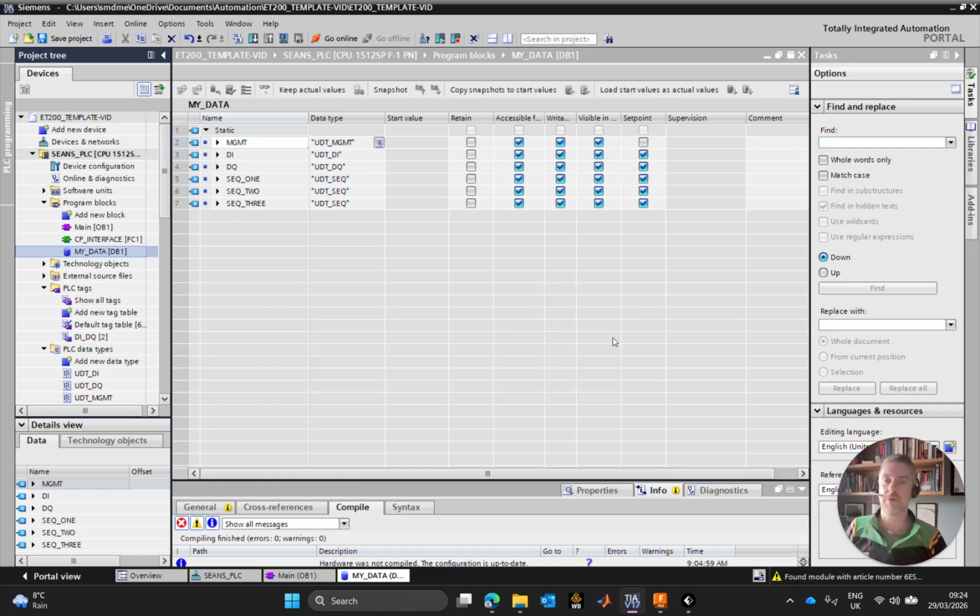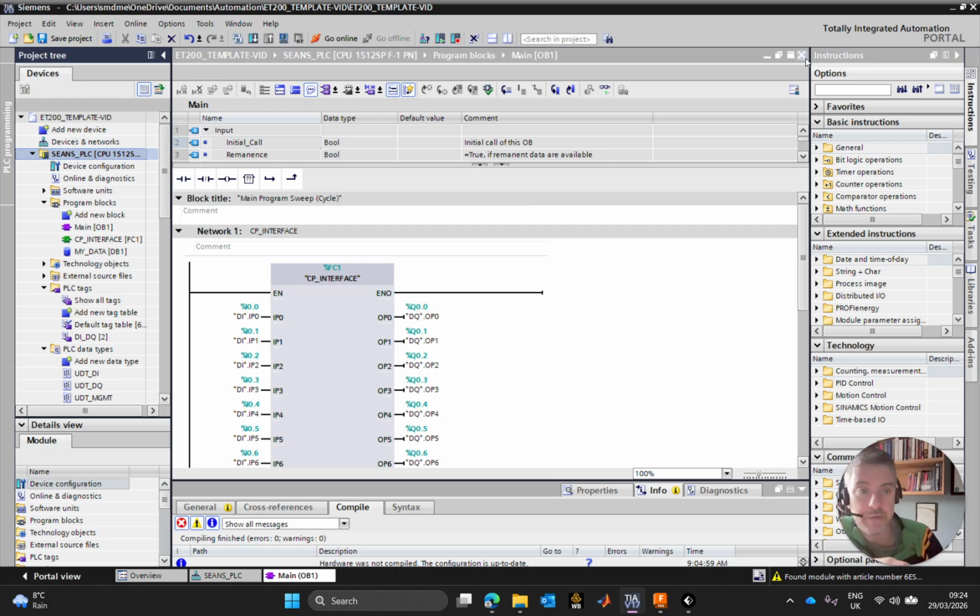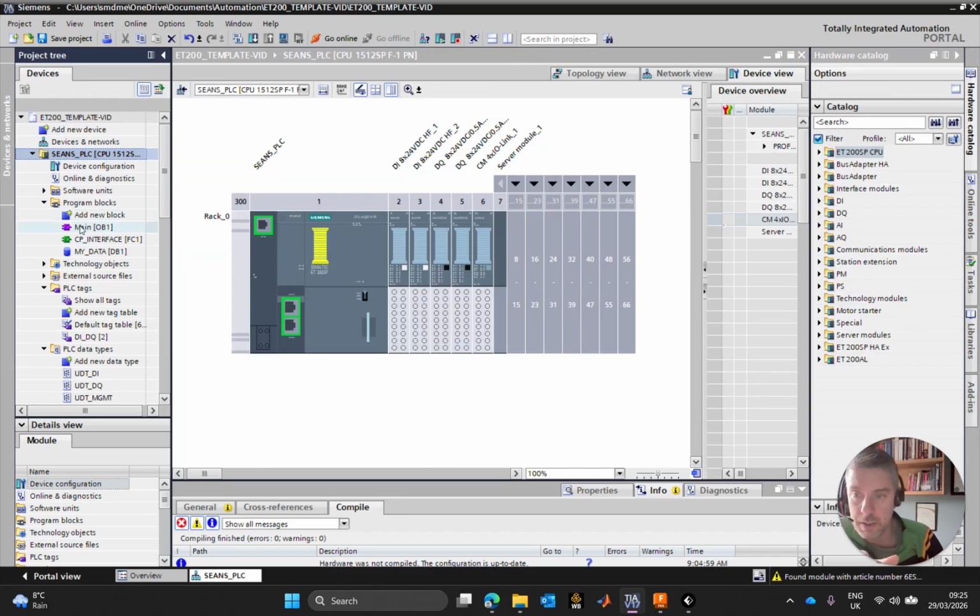Now, the last thing I want to do after I do the function: every time you write a function, every time that you update your main program scope, it's a good idea to compile. Make sure that we have no errors. Let's compile again. No errors, that's good. And what we're trying to do then is let's just download this into the PLC so we have a backup copy somewhere.